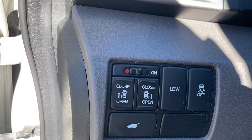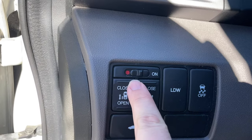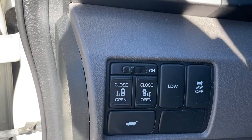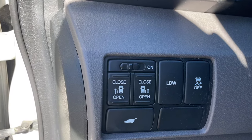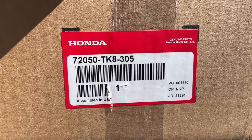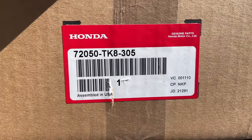Okay, very first step here, we have the automatic doors that open and close the doors. Automatic doors are on. We need to shut those off, and that way the doors will not open automatically or close automatically once I put in the new actuator. By the way, this Honda part ran about $415.